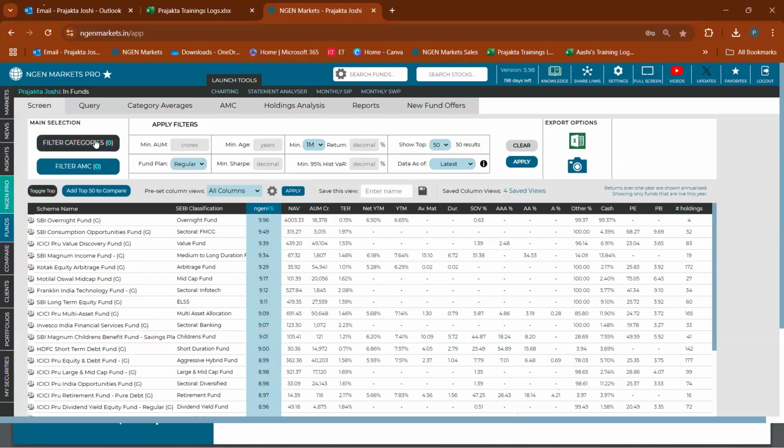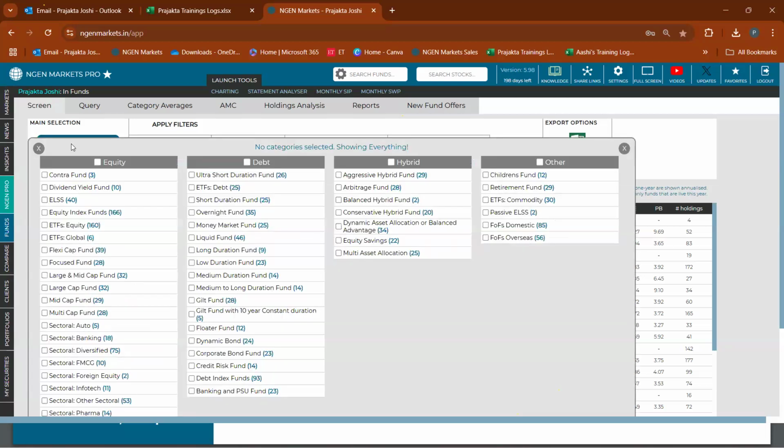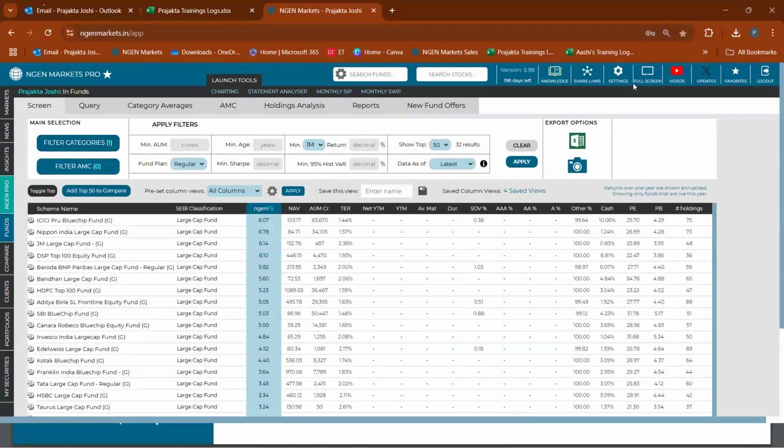In the funds section, you choose filter categories in the first tab, that's the screener tab. In filter categories, when you click on it, 4 buckets open up. In this case, because large cap is from the equity bucket, you locate large cap funds here and tick that checkbox. When you hit close, all the large cap funds will open up.